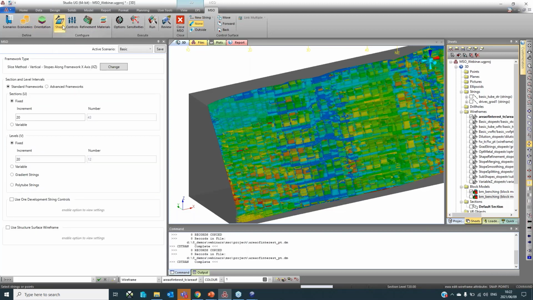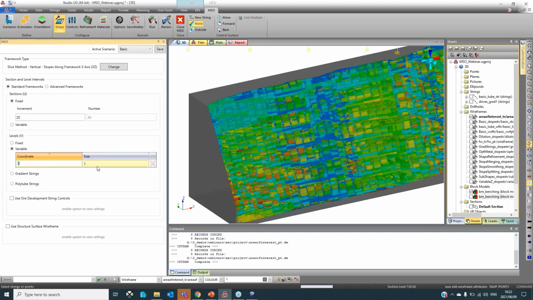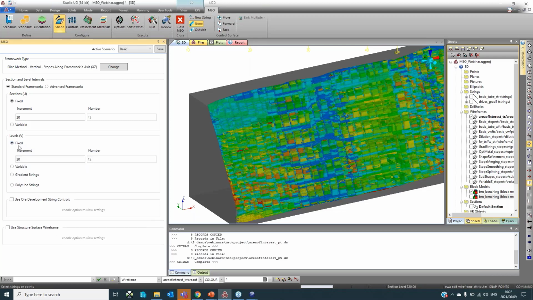The next step is to define our shape. So here is where we define our U and our V. They can be a fixed increment. So in this case, I'm just put the fixed increment of 20 and 20, but you can also set a variable. So like here, you can add the coordinate and your increment and do a variable shape. In case you want to define like pillars between two stopes, you can use this variable option to define them. And it's also possible to use gradient strings in case you need to. So you know that your drives will have 1% gradient for the water flow. So you can put these strings with 1% gradient and then the stopes will follow it. We will see that in the results later.